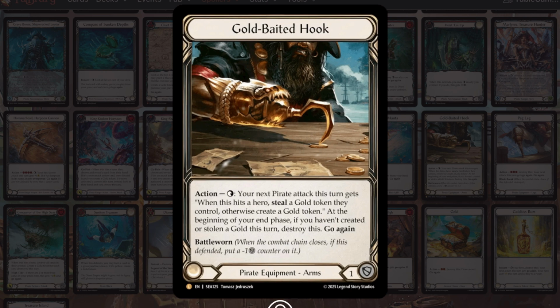And at the beginning of your end phase, if you haven't created or stolen a gold this turn, then you destroy this. So basically, you're really wanting the thing to hit if you're using the action of Gold Baited Hook. And if it doesn't, well, that's going to really suck for you. So you're betting a little bit, but it allows you to get a little on-hit of gold creation in the world of piratedom, which cares a lot about golds.